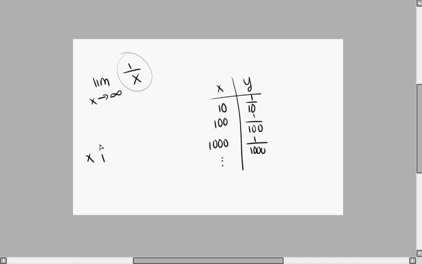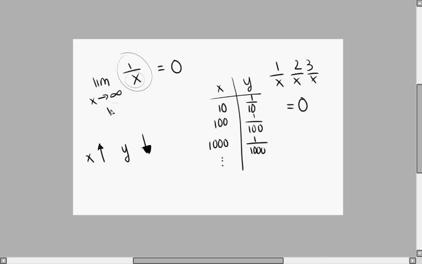So as x is getting bigger, by looking at this trend, y is going to get smaller and smaller. So in this problem, we're going to plug in infinity to here. So x is the biggest number possible. So that means y is going to be the smallest number possible, which is going to be 0. So remember, any number like 1, 2, 3 over x, when you plug in infinity, it's just going to equal 0. Because it's a small number over a very, very, very big number.